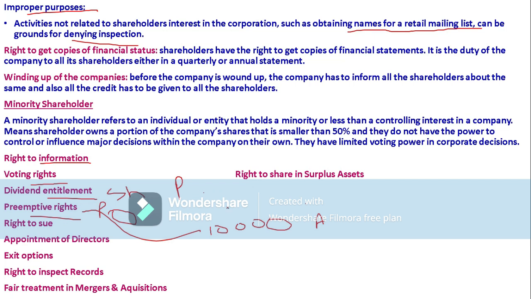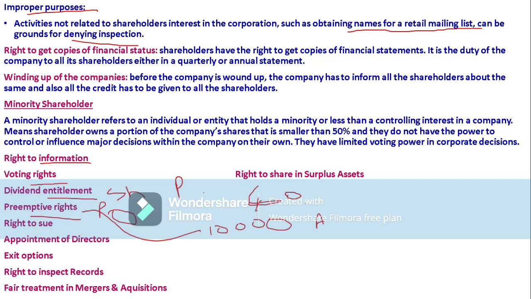Now the company wants to issue new shares of 40,000. Now 1 lakh shares becomes 1,40,000 shares. So whenever it is increasing by 40,000 shares, first it has to inform and allow the current shareholders. It should give the opportunity to current shareholders to purchase additional shares, or the newly issuing shares, before going to the general public or before going to the external parties.